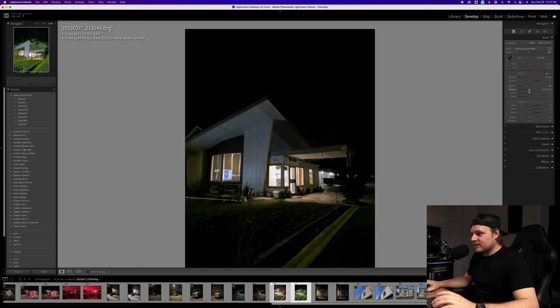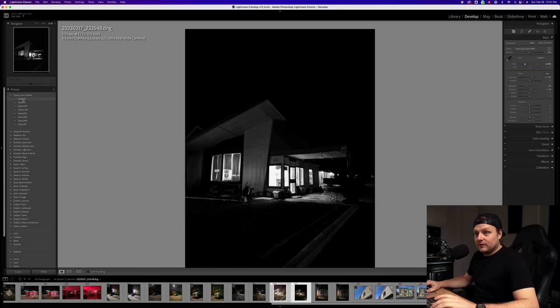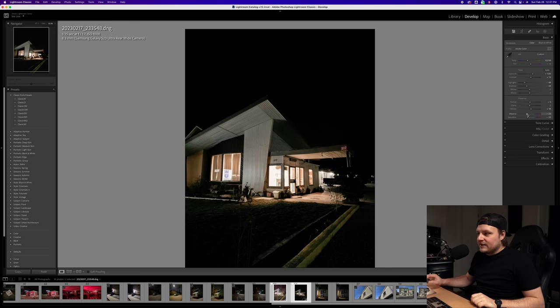Could warm it up a bit. Again, we could even throw a preset on it if we wanted to. Something like that looks pretty cool. You can throw a preset on that. It crushes the shadows so you don't see them, but at least you get a more realistic low light image.